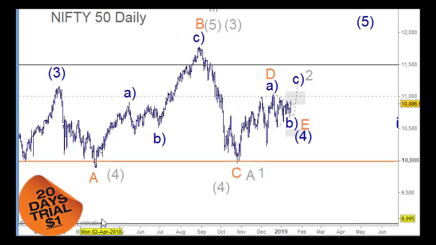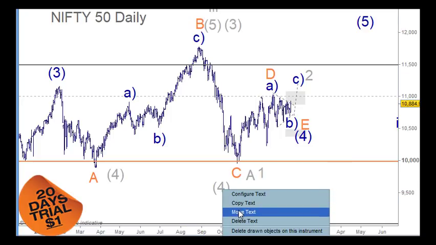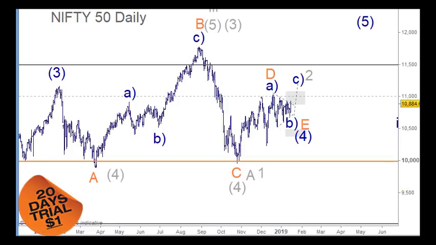So the Nifty's a bit like, when we look at the Australian market just a moment ago, we looked at wave 3 being over here with an A wave here, a B wave up here, and a C wave here for wave 4 here. So that's really possible here. We can have wave 4 in play here. We will just need to see this market move up higher through here. In fact, we'd want to see the 61.8% here as the support.